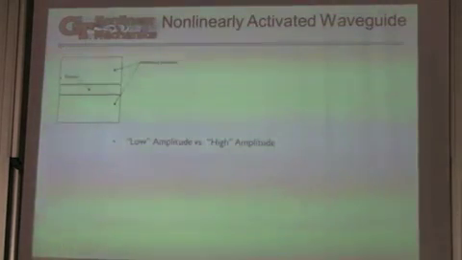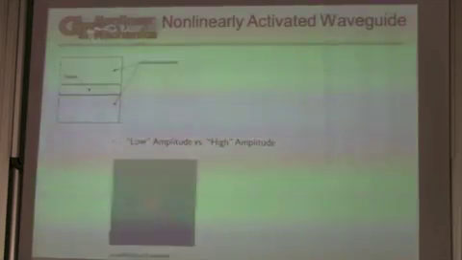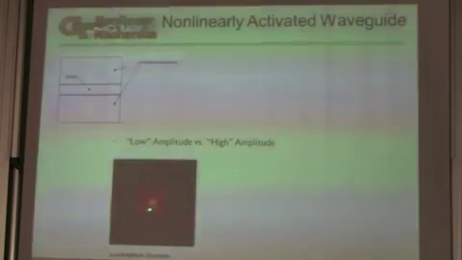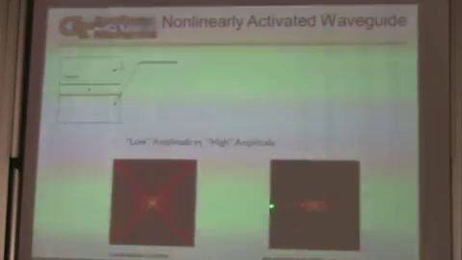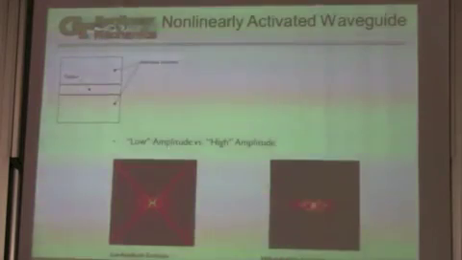All right, this was kind of interesting. Here we're taking two nonlinear materials that are linearly equivalent to this inner material. And so at low amplitude, this is going to look like a homogeneous slab. And at high amplitudes, we're going to start to see differences. So here's low amplitude excitation, a very directional lattice. You tend to propagate in the 45s. Here's high amplitude. You can see that this material is now opening a waveguide, and we call this a nonlinearly activated waveguide.